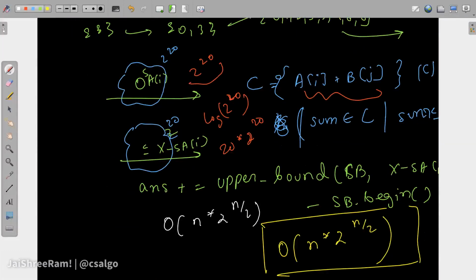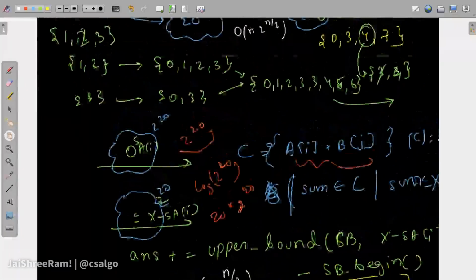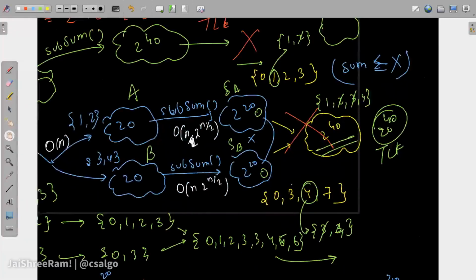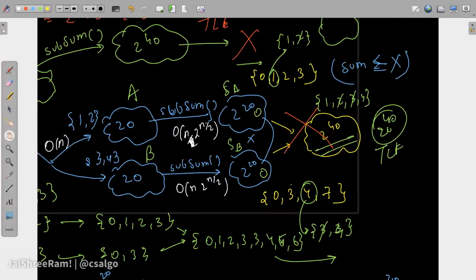So this would be around 4 into 10 to the power 7. That will pass. Okay. So instead of having a big bulky brute force, we divide into two parts. We just individually ran a brute force, and then instead of merging them using a cross product, we did that efficiently for the particular problem. So this is a condition where we can apply meet in the middle. Of course, you have to divide and solve individual problems, okay?